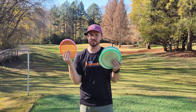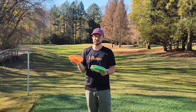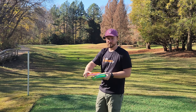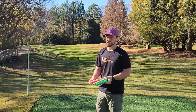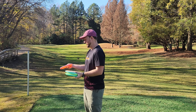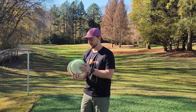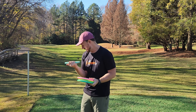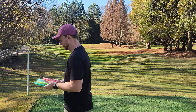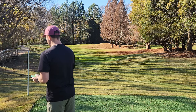My game has evolved a lot over the last year or so, and it's been probably longer than a year since I've thrown an Envy — at least I haven't thrown one with my new grip and form. I'm going to go with a back-loaded power grip instead of a fan grip and see what sort of flight I'm getting with an Envy now that I've fixed my form up a bit. We've got a 167 Envy, two 172 Proxies, and a 172 Pixel — so three 172s and a 167. Let's throw the Proxies first, then the Pixel, then the Envy.